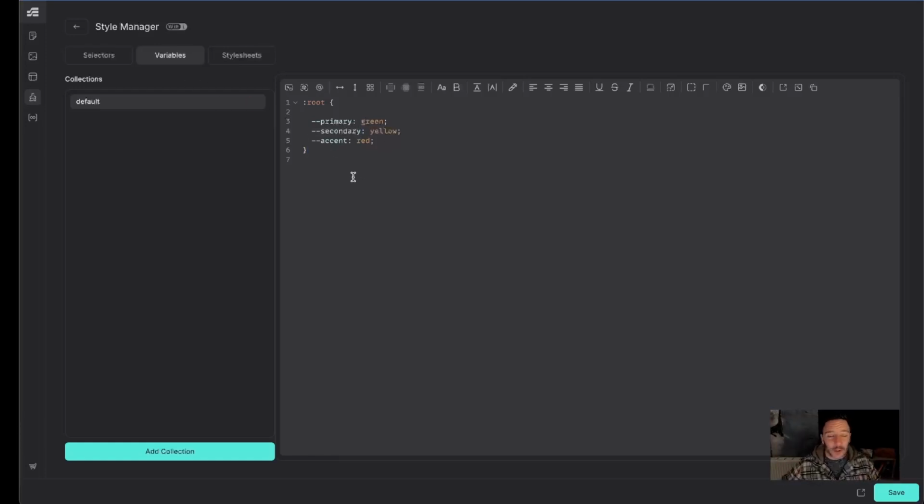Again, if you're coming from the page builder world, think of this as sort of like your global settings, global typography, padding, and all that kind of thing. Then we've got style sheets. This is your global style sheets. Working in Etch, and this is something to get used to, you're often creating a selector on an element and then styling that selector with variables. But there will be very few occasions when you need to put stuff in a global style sheet, and it might be because there's some sort of change state, like with a parallax or something, and you need to put that in a global style sheet.